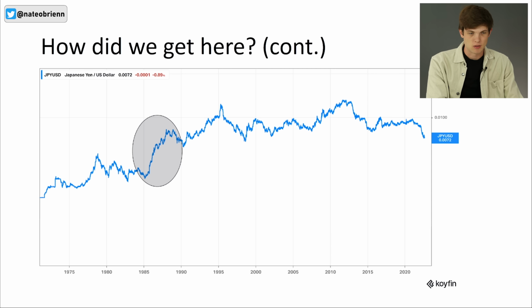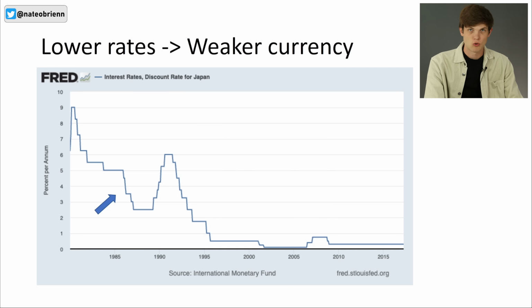What happened is that when their currency got a lot stronger, the Bank of Japan, the central bank in Japan, said, okay, our currency is getting pretty strong. Let's cut our rates to try to weaken the currency a bit. That was their goal. But you'll see how one step just leads to another, which leads to another, and ends up at this point where the Bank of Japan is in a massive spiral. We're still back in the 80s here.